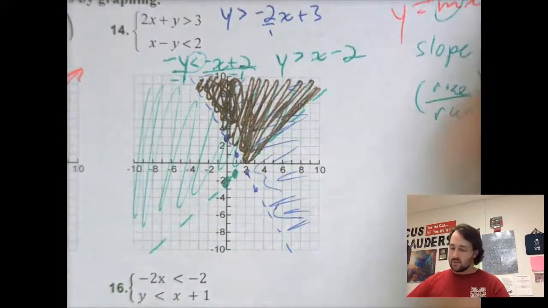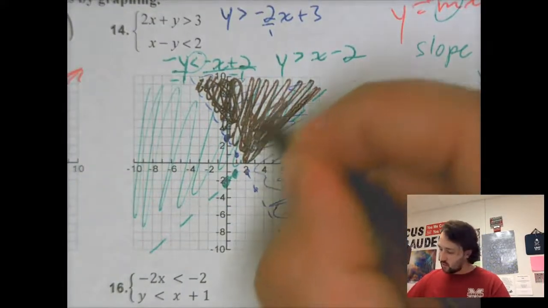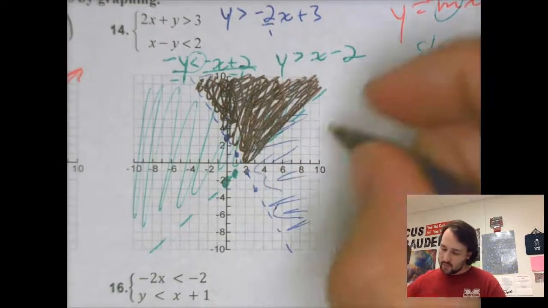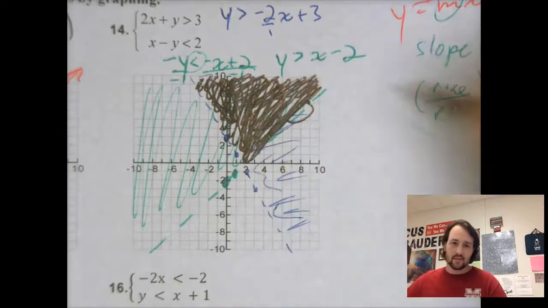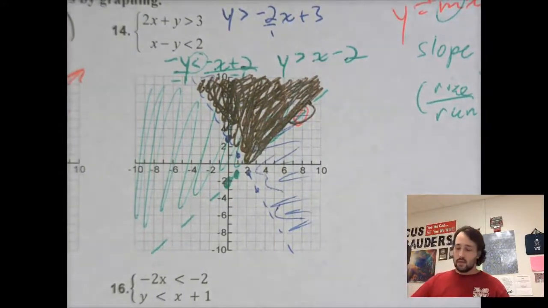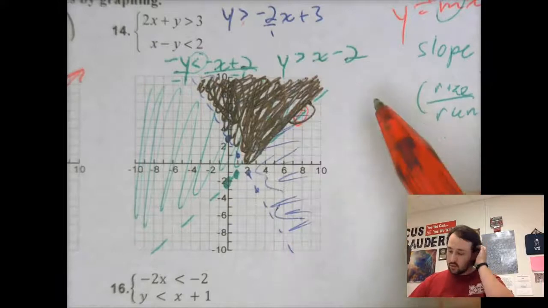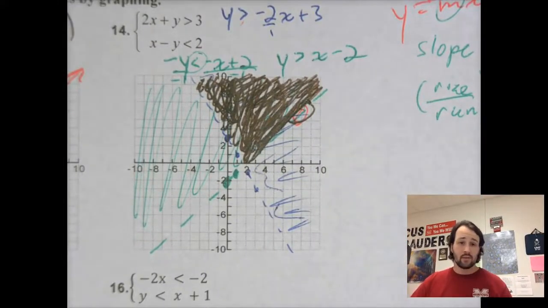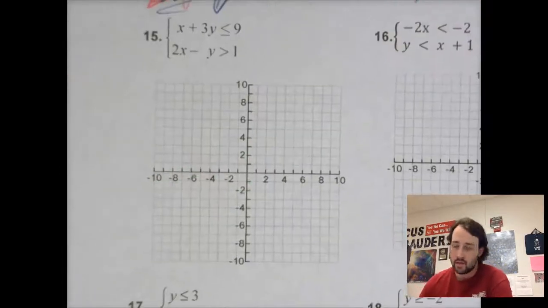Now, for this one, I know in the last one I said if I was on the point, I could have that, and that's fine. It's not a problem. But on this one, since that line is dashed, I cannot be straight on the line. Notice I am just greater than and just greater than, I'm not equal to that line, so I cannot have a point in my solution set on that line. All right, moving on again.